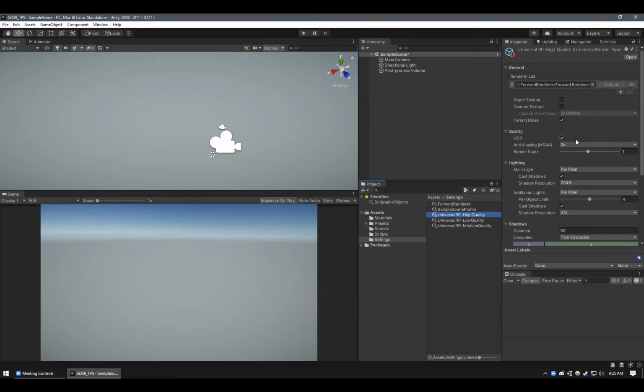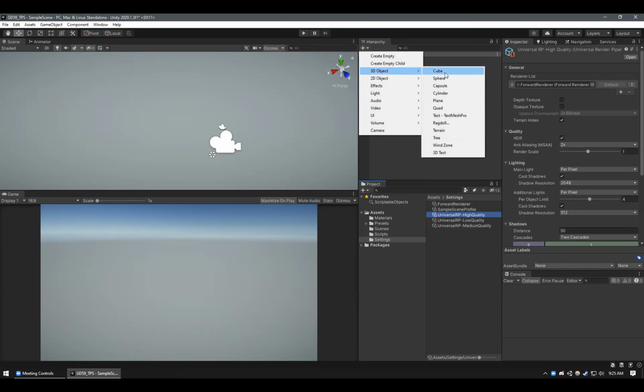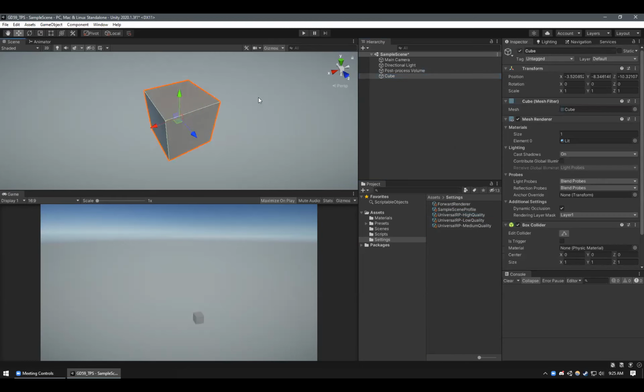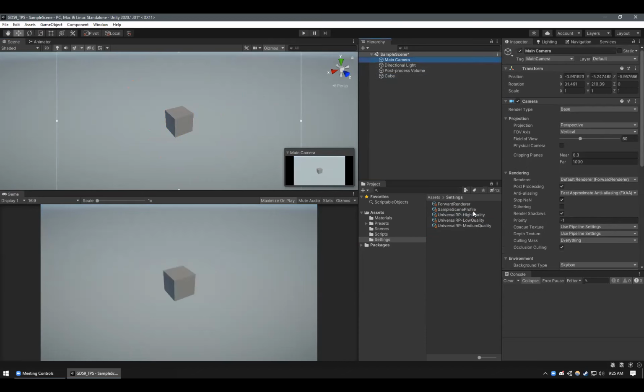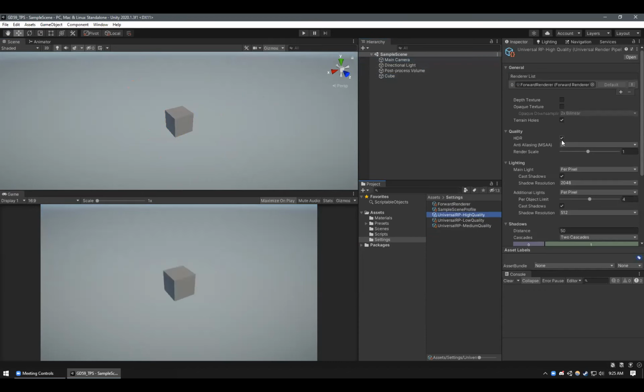You can also adjust stuff like the anti-aliasing that's turned on. You can lower that, although that isn't super expensive. Render scale is kind of interesting. I could actually just show that really quick. So this is sort of a newer-ish thing that a lot of games are doing. But with render scale, basically it acts as a scaling feature. You can increase or decrease the quality of the game with one slider.